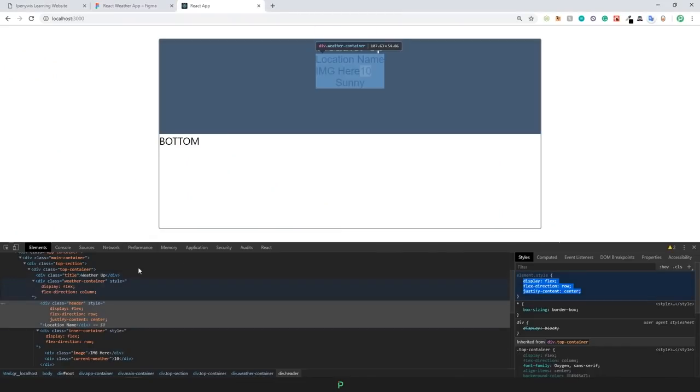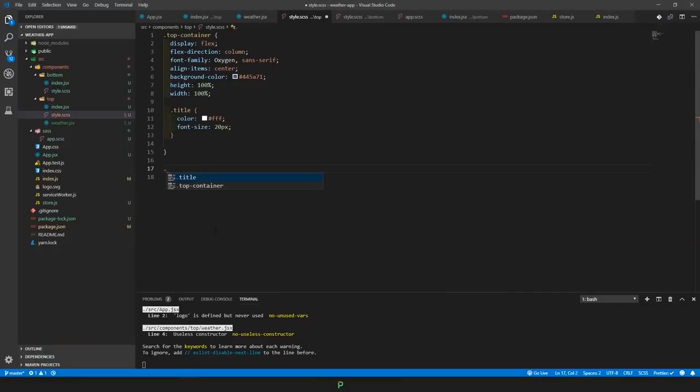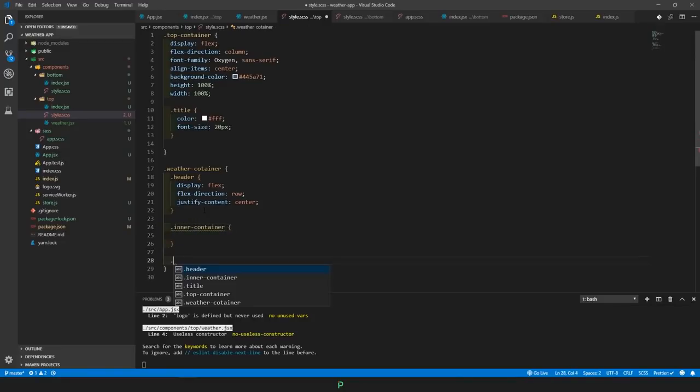Since it's inside the weather container, I'm going to add a class, weather container simply, and I'm going to add the header, the inner container, and finally the footer.